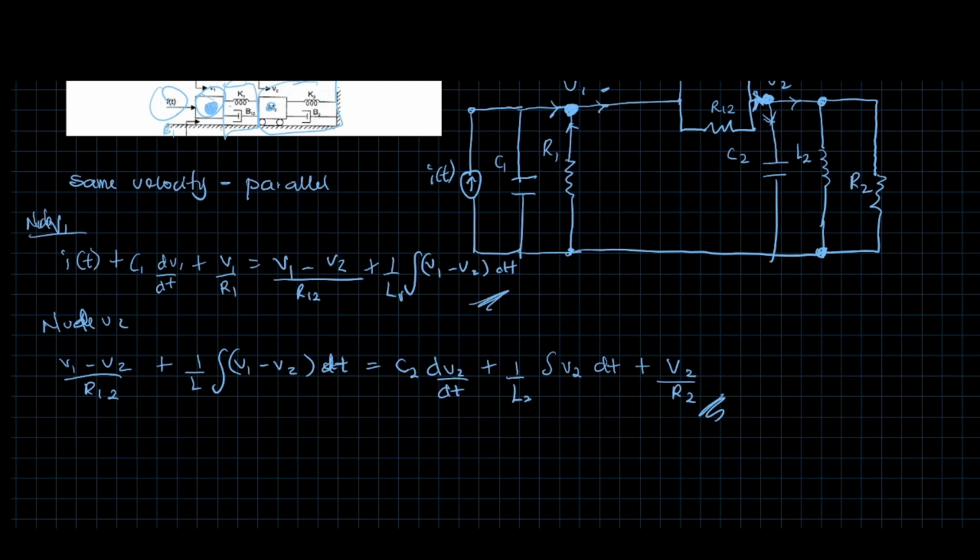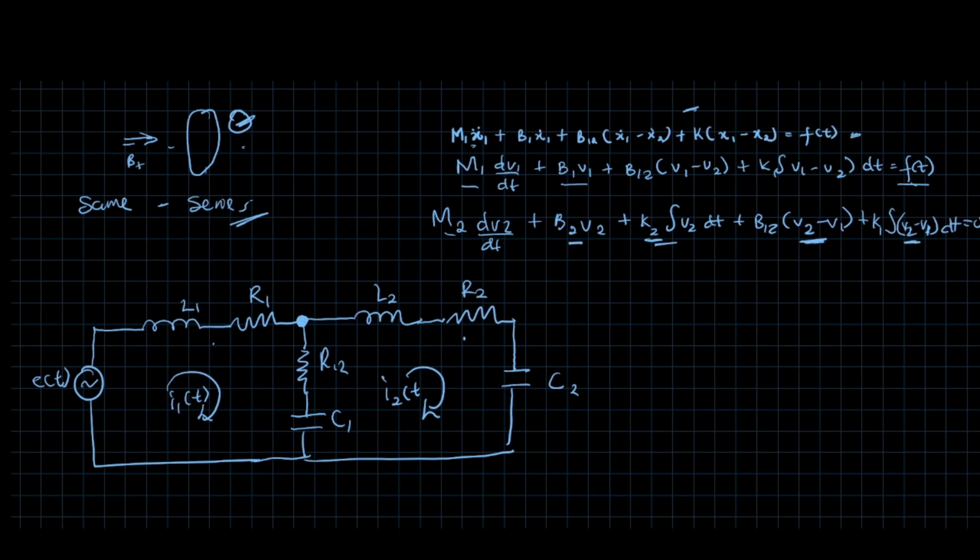Let me do it for the mesh. For the mesh, you simply go around the loop. So it's going to be minus E(t). I like to take the first sign there, where the voltage will drop across. So it's going to be plus L1 di/dt, which is the formula for voltage across an inductor, plus R1 I1, we are familiar with Ohm's law, plus R12 (I1 minus I2), I'm trying to remember to write your (t) in brackets, plus 1 over C1 times the integral of (I1 minus I2) dt equals 0. So that's just for the first loop.